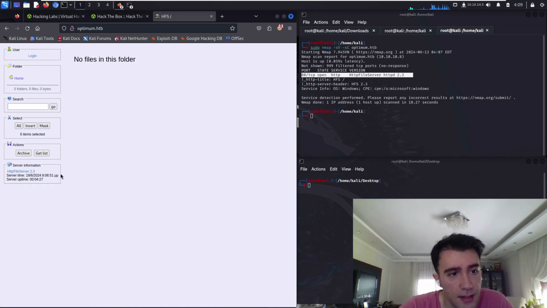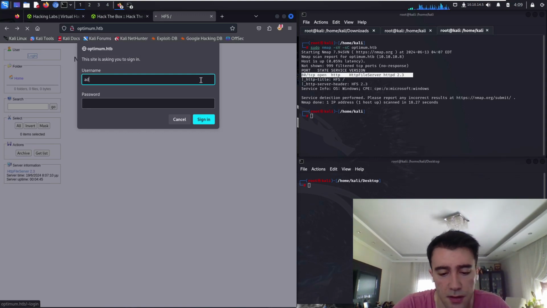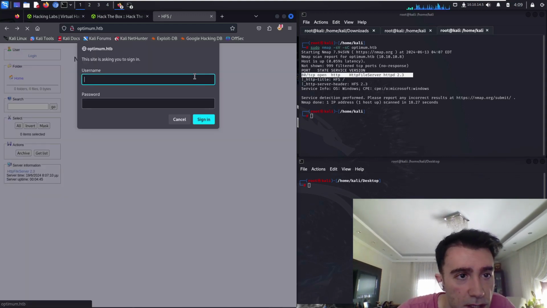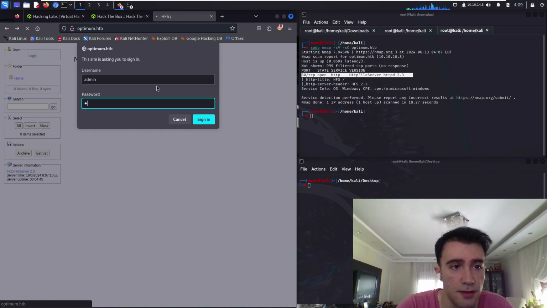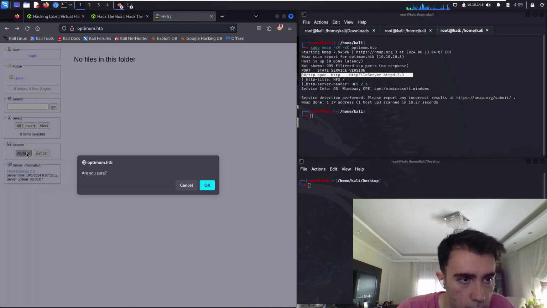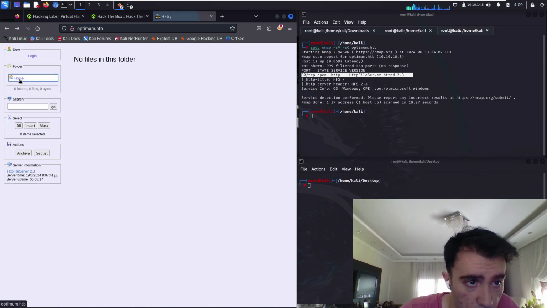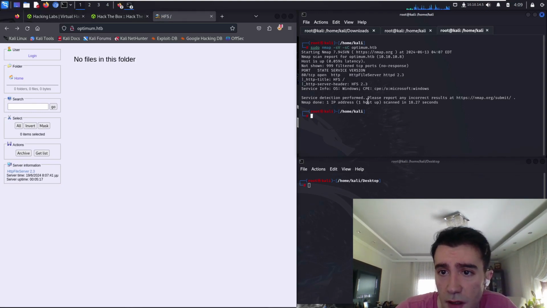I realized that we can use file upload vulnerabilities. I mean that it's so beneficial to apply it, but the admin credential didn't work, so we don't have any other files.